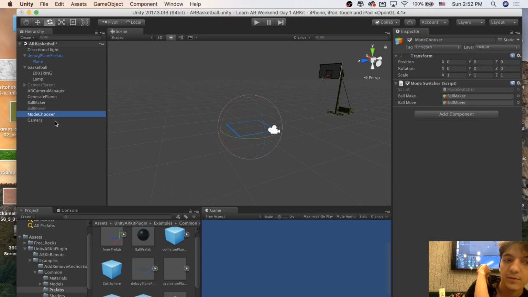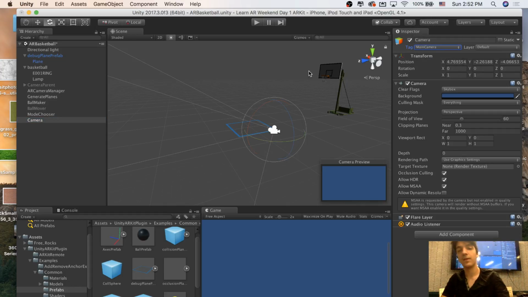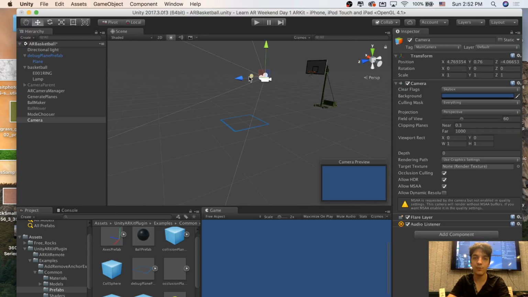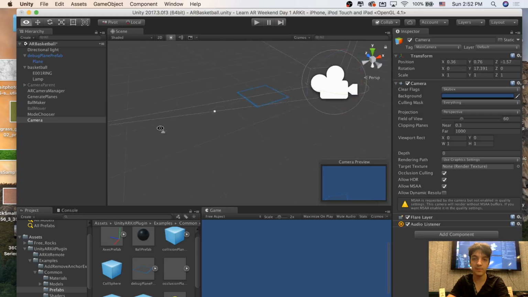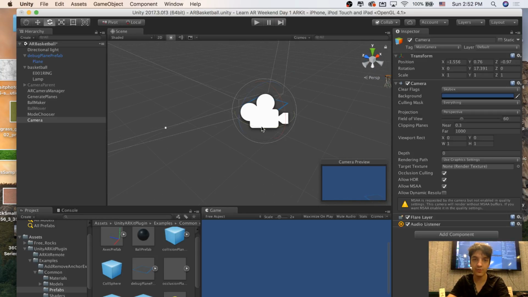So you should have made a new camera and tagged it Main Camera. Got that? Now you're going to take this camera and move it so that you can see that plane. Rotate it, and look at it from multiple different angles until you make sure that this blue plane is in view. Once it's in view, that's our testing ground for now.